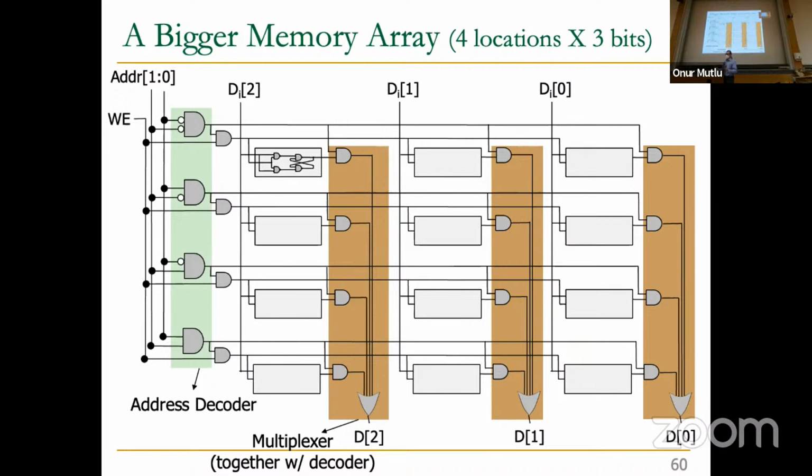I just made it up. It could have been just 1 bit. It could have been 8 bits. A more realistic one would be 8 bits, but I just wanted to be consistent with your book. The book, Patel and Patel, actually has exactly the same example. But you see that the different bits are operating exactly the same way, right? They're connected to the same write enable signal, as well as the same address word line. Makes sense, right? So you could actually extend this to 64 bits or 10,000 bits. So you can have 4 locations where each location stores 10,000 bits.